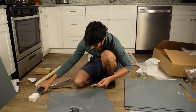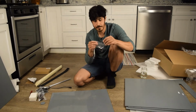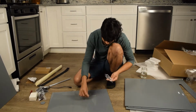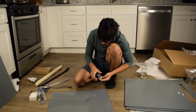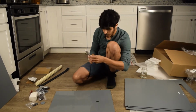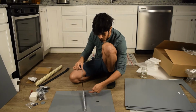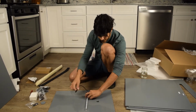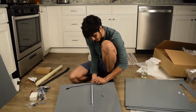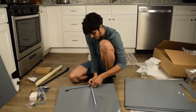So let's get all these things out of the way, and really what we'll need are just 2 10mm bolts and nuts. 1, 2, 1, 2. So again, those are 10mm. Over here, you want the electrical line to hang on the closer hole on the inside. So this way. And we'll put a bolt through it. I like to put a bolt from the outside so that you don't have a bolt sticking out. Do that. Throw a nut on there.